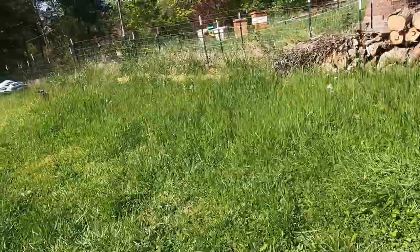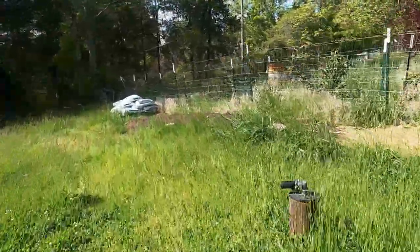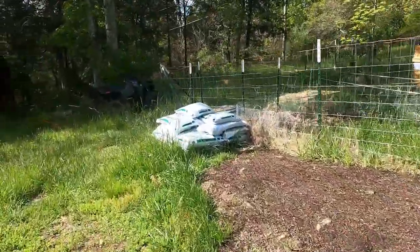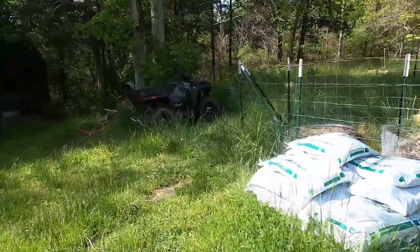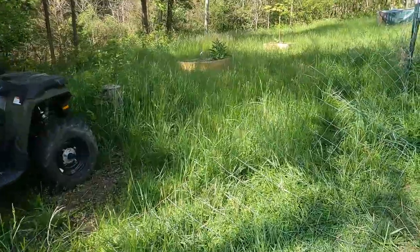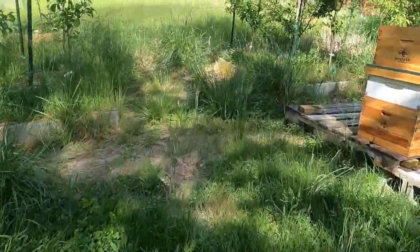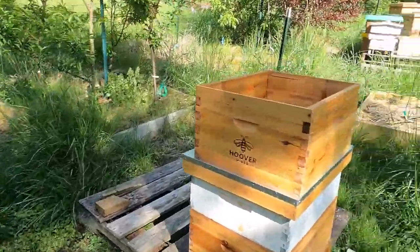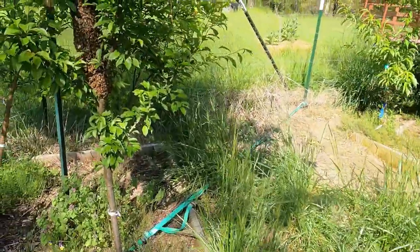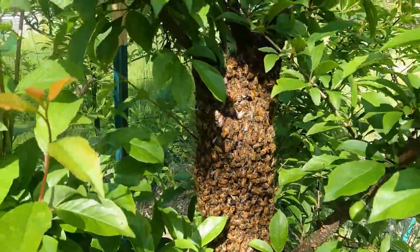So I just walked out to feed the animals and check on the bees. And literally just found my second swarm of the year, practically in my beehive apiary, but on my plum tree, and it's not my swarm. I checked all my hives, all my bees still look good. But as you'll see right here, pretty large swarm on this plum tree.